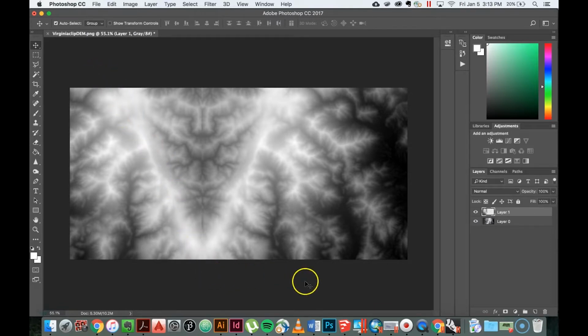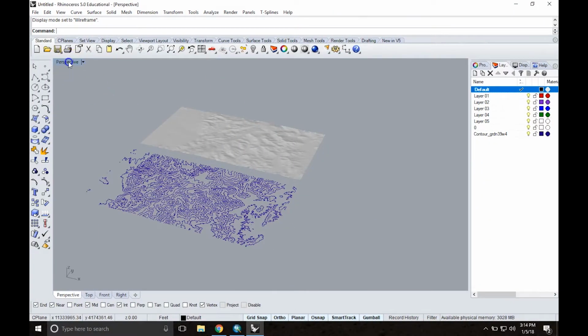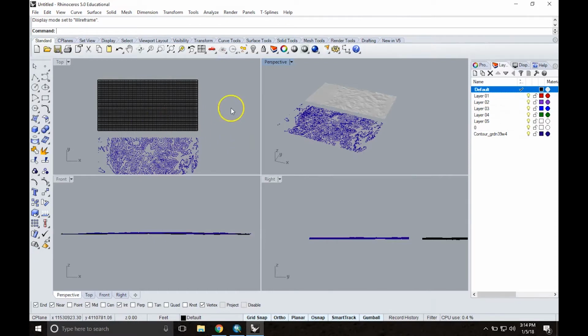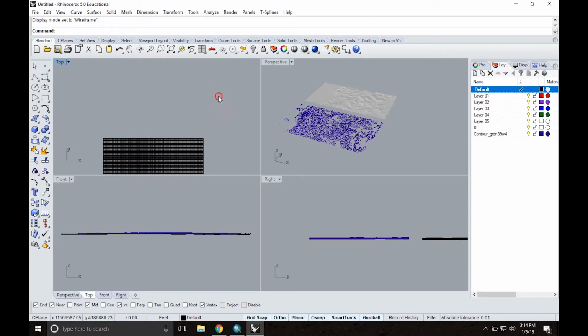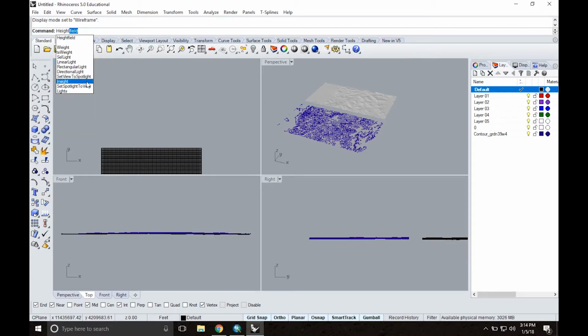Now, if I were to create a height field from that in Rhino, which we'll just do here, then you'll see that I can manipulate this grayscale image and then get whatever terrain I want from that.